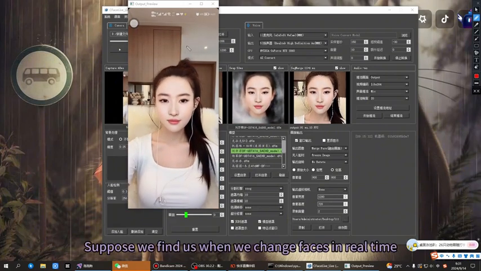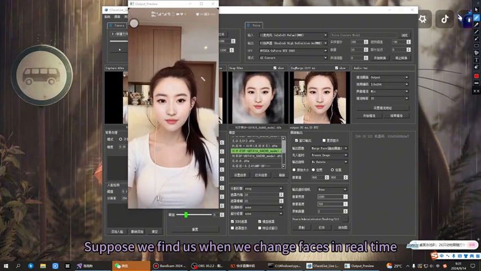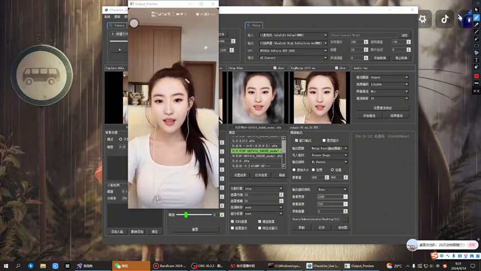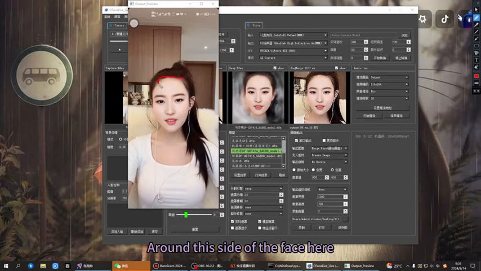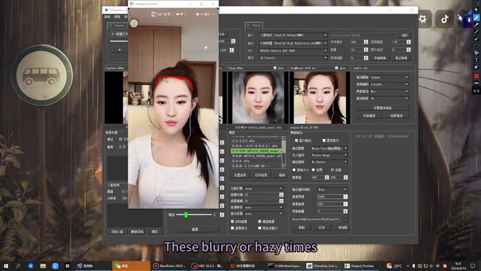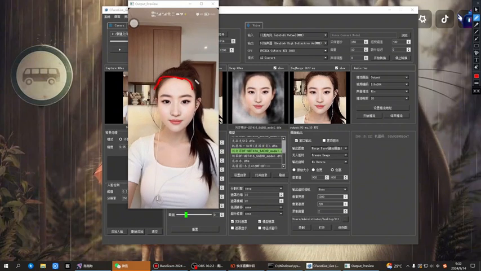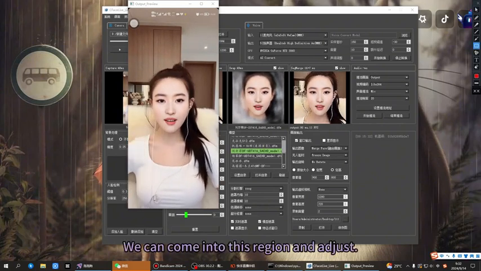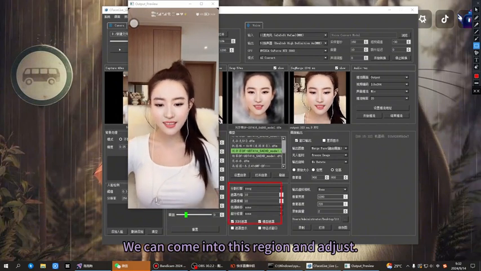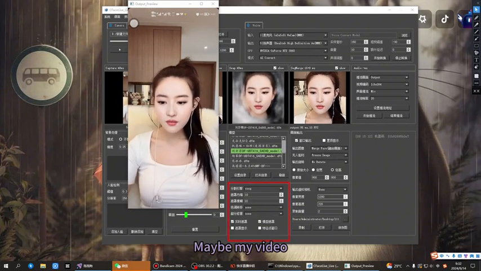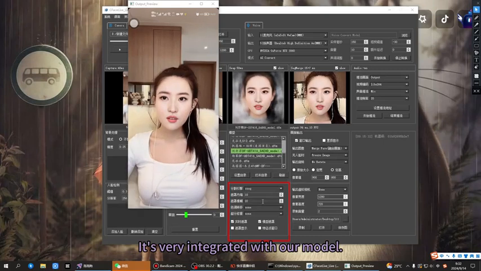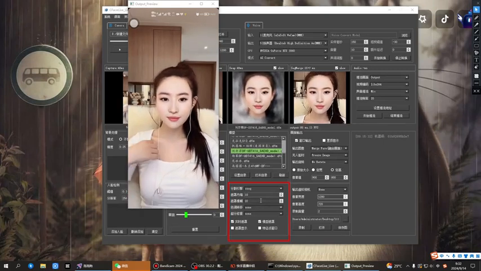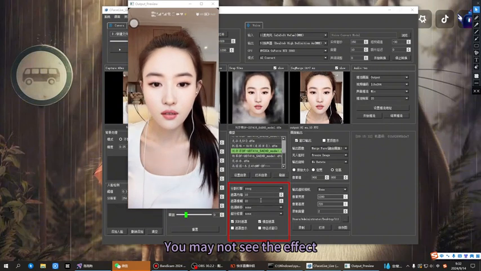Suppose we find when we change faces in real time, run this side of the face here, these blurry or hazy times, we can come into this region and adjust. Maybe my video is very integrated with our model, so you may not see the effect.